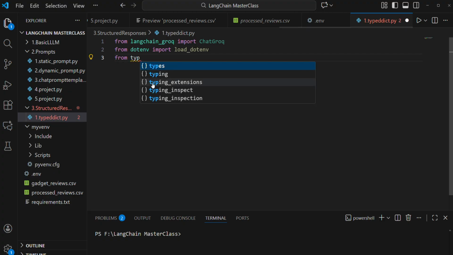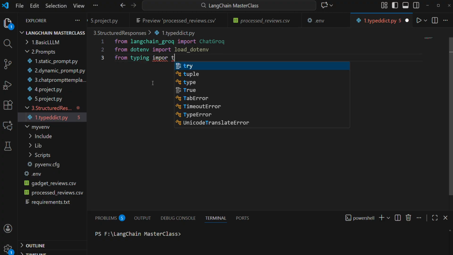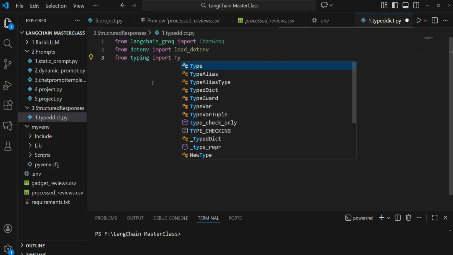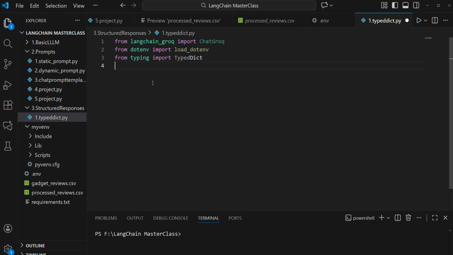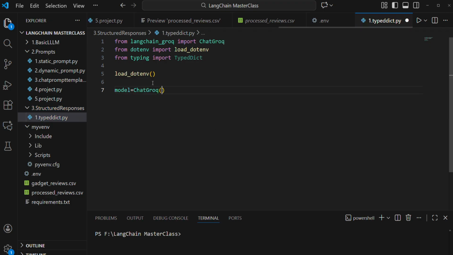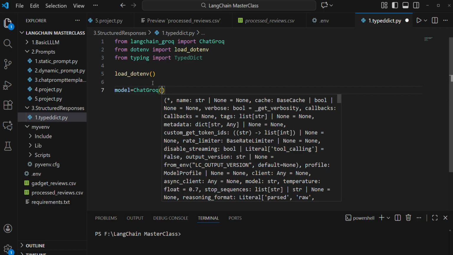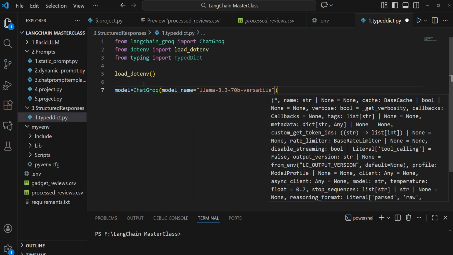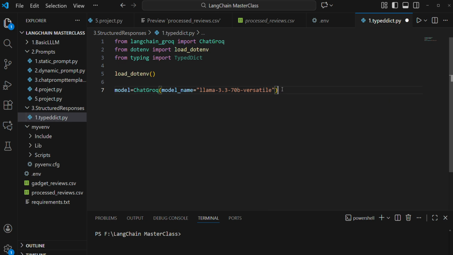Then from typing, I'm going to import TypedDict, as I said. Then I'm going to load my credentials. Then in place of our model from ChatGroq, I'm going to use our Llama model, Llama 3.3 with 70 billion parameters, as our large language model.